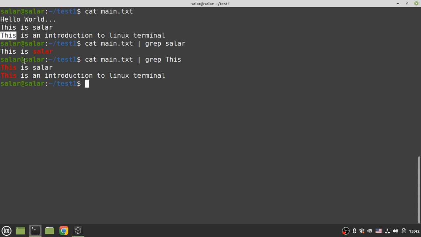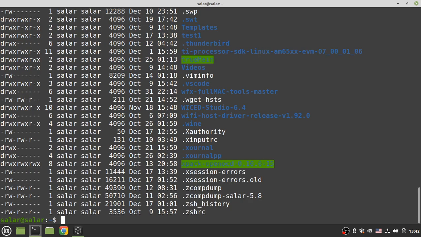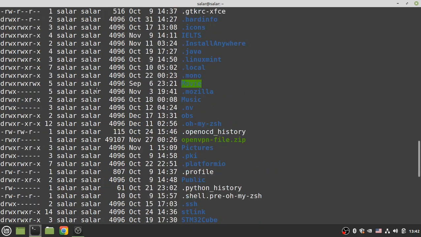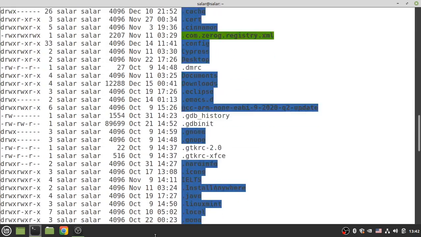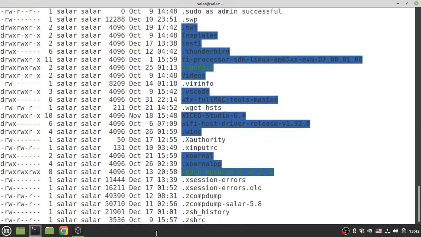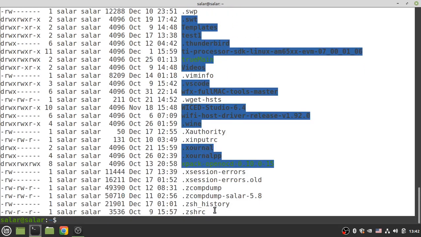Okay, if I change directory to the home directory and press ls -la, for example, I have many output lines from my command.